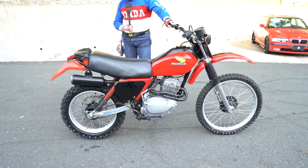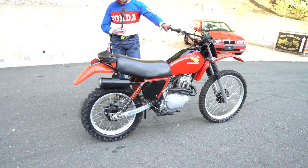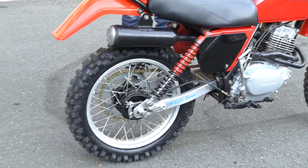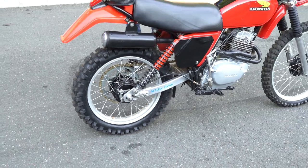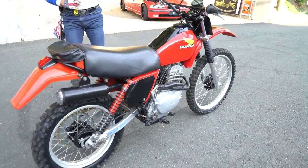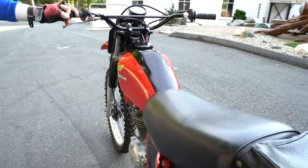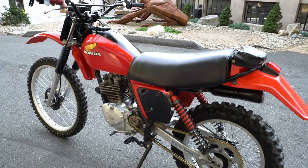Starting with the White Brothers swing arm. Check that out. Period correct. Aluminum White Brothers swing arm with the original. I think those are Koni shocks, but those might be the originals. I'm not really sure. I haven't quite figured that out yet. The swing arm is what I'll call unobtainium. Where are you going to find an aluminum White Brothers swing arm for a 79 XR250?